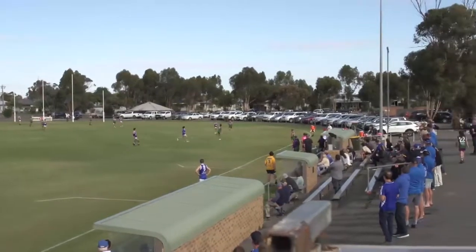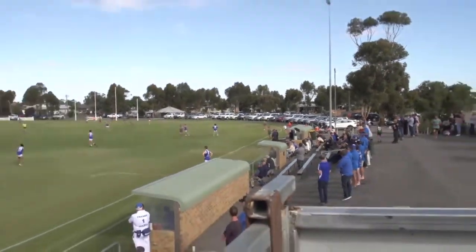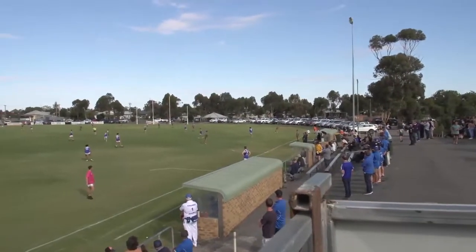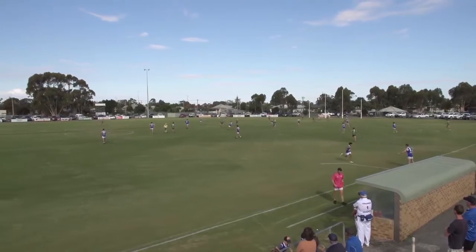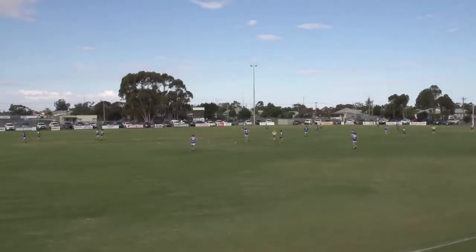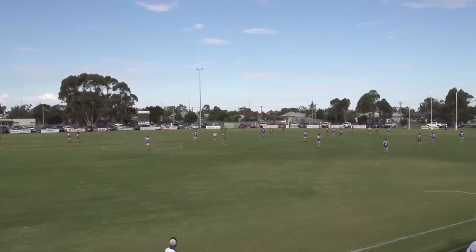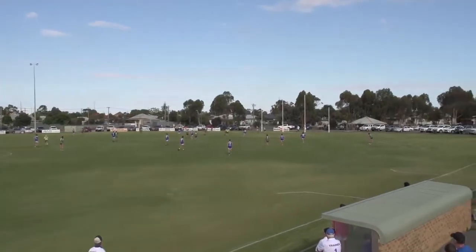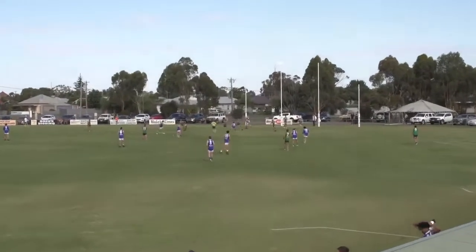Kicks forward. And Sheehan there for the Bulls. Goes for the pass, and it's intercepted by Donald. He goes across the ground. That's Young with it. He plays on, runs a mile and kicks towards the goal square. Big leap, no mark. Bulls with it.